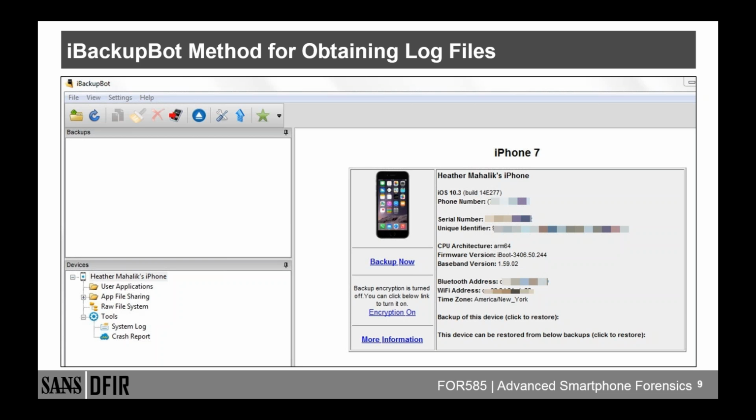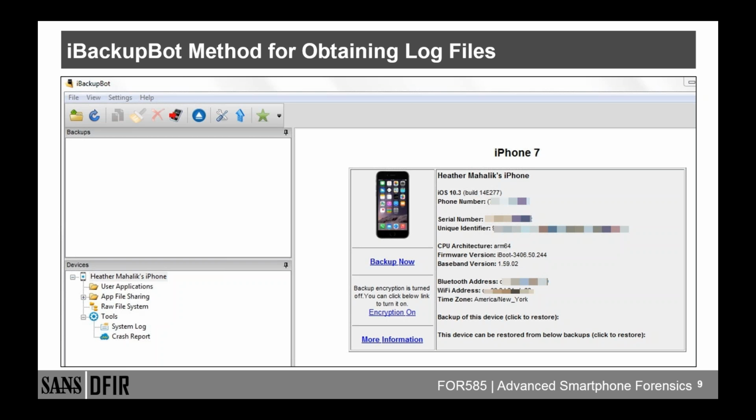So for iOS, what's new? We're going to start looking more at dynamic analysis of iOS devices. If you actually have the device and you can connect it to a free tool such as iBackupBot, you will actually recover more information than you will dumping it with Cellebrite. There are system logs and crash reports that you can get of what is running in memory on that device that the forensic tools cannot capture for you once that device is just backed up.